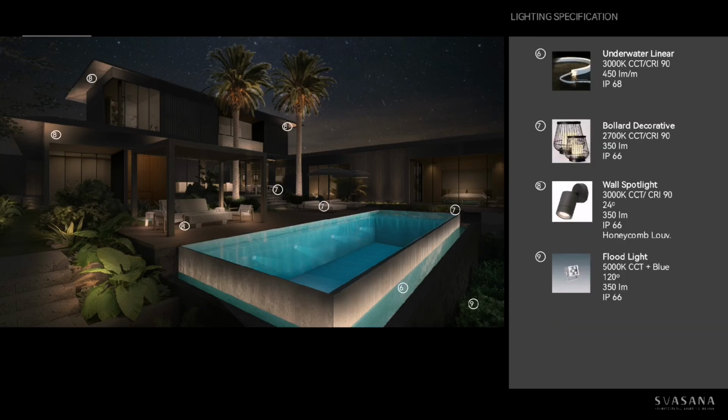Number six is the same, underwater linear lighting for the wall. Number seven is some decorative bollard. Number eight is wall spotlight for the roof again. And number nine is a floodlight for the trees there. Hopefully we have the trees. If we see the renderings, I think we have trees there for the boundaries.